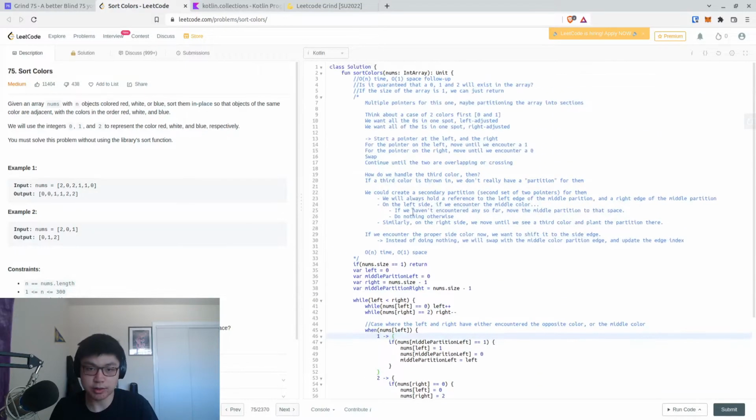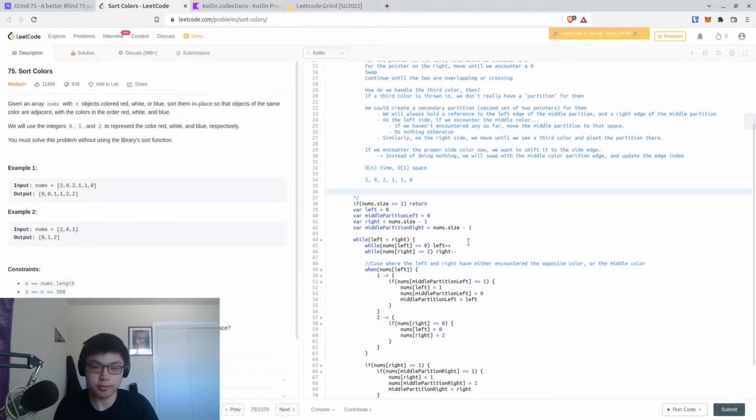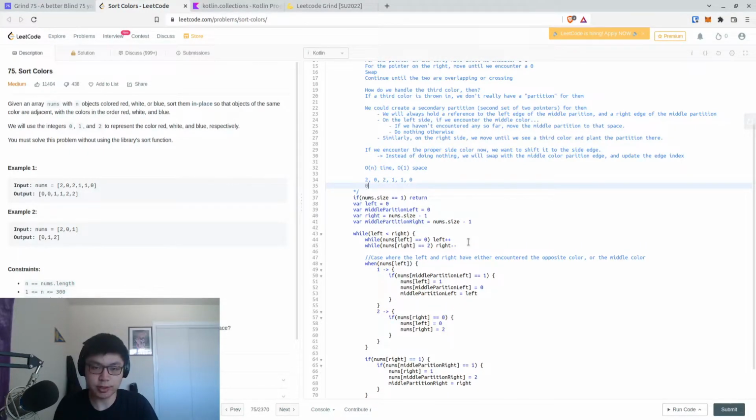So let's actually go through this in the comment space here. So 2, 0, 2, 1, 1, 0. The first one will be swap left and right. So now we go to here, and then we go to here.